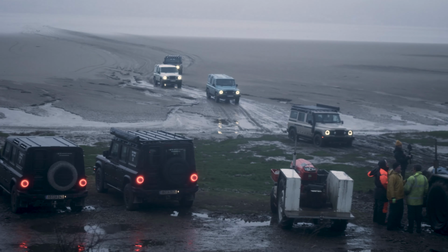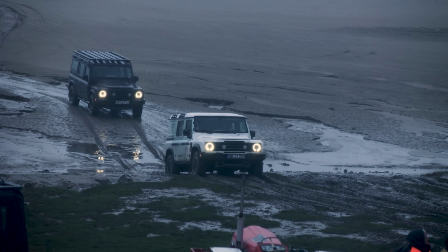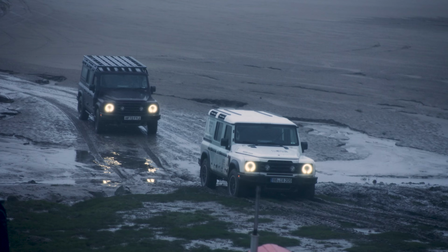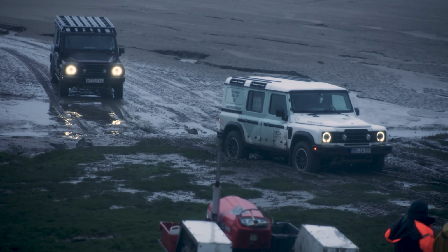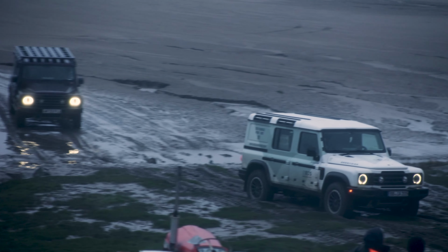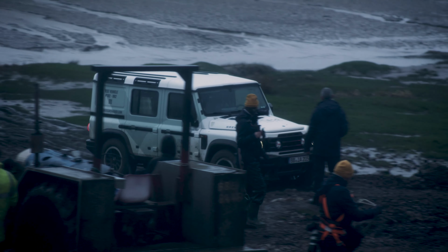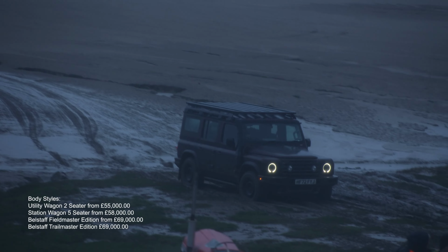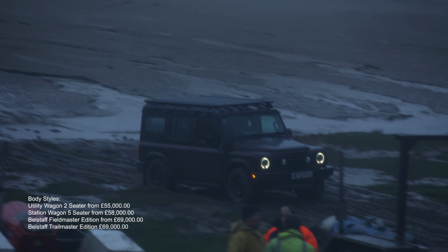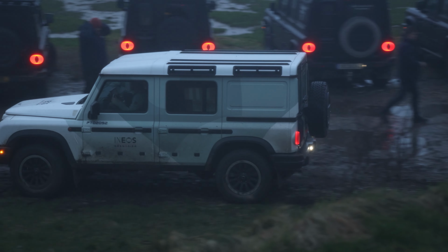And the thing that really staggers me is, let's face it, we're now in a cost of living crisis. We've had so much, like the pandemic, etc. And we knew prices would go up. But to be honest, I think 55 grand's not far out of the ballpark that they actually targeted right at the beginning. When we were hearing the first quotes, it was around 49 to 50. So you're right, it hasn't jumped up that much in comparison. And you get a lot for the money. Like you said, the 5-year warranty, and it's unlimited mileage. And let's face it, these things aren't just going to be driven up and down the M6, are they?